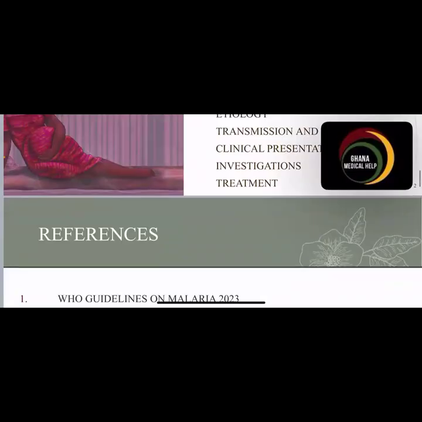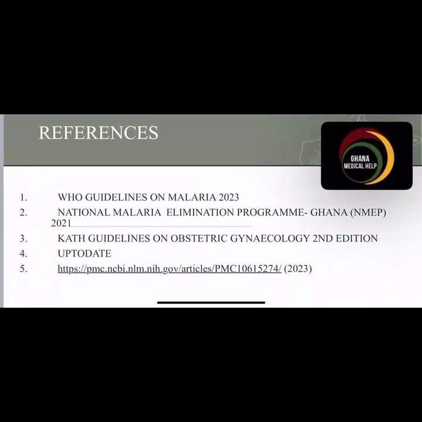The references: majority of my information comes from the WHO guidelines on malaria 2023, and the National Malaria Elimination Program, Ghana, the CAT guidelines on obstetrics and gynecology, second edition, and I took something small from UpToDate. And then there was research done at Ejisu Hospital in 2023 on the prevalence of malaria in pregnant women, on PubMed. It's a very informative piece of research. If you click the link once you get the slides, it takes you directly to it.